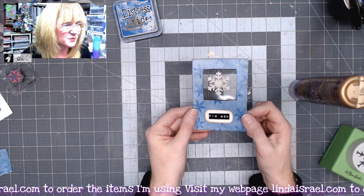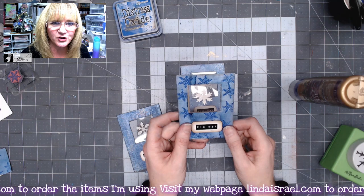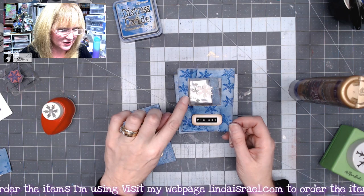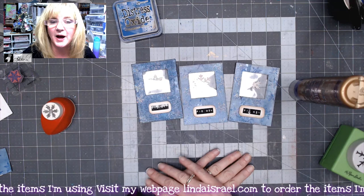I went ahead and used different snowflakes. So this is another chipboard snowflake that I had in my stash. This was the very first card that I made, and I used a paper punch, which now I don't see. Oh, there it is. I used a paper punch after I put embossing powder onto a scrap of paper like I did with the chipboard and then punched it out. And as you can see, it was off just a little bit because I used the paper punch and I couldn't quite get that lined up perfectly. And that's when I decided to go with the method of just cutting it by hand.